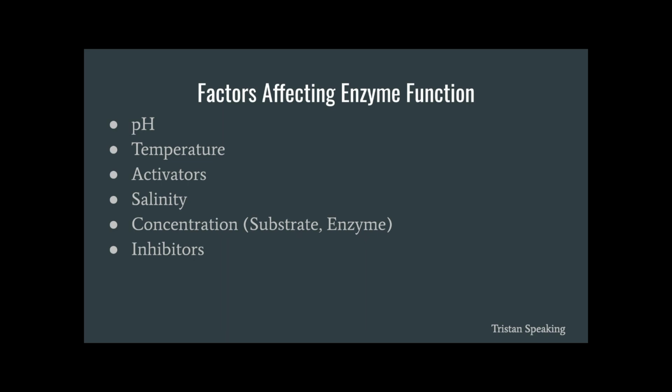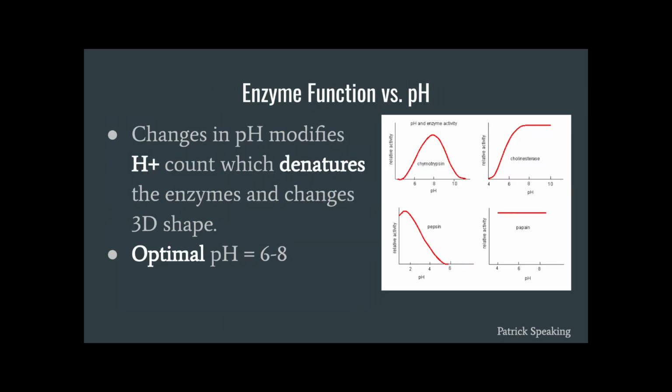Changes to the pH means changing the hydrogen ion concentration, and if the changes are drastic, the enzyme's characteristic properties are destroyed and the enzyme is denatured, and this also results in changes of the enzyme's 3D shape. Thus, it has been determined that the optimal pH for most human enzymes is within the range of pH 6 to pH 8. This figure shows the change in enzyme activity as pH becomes more basic or acidic, and it is evident that the different enzymes have different responses depending on their properties.